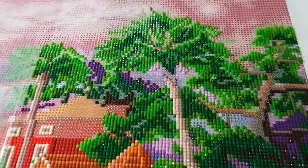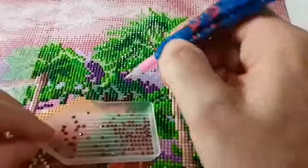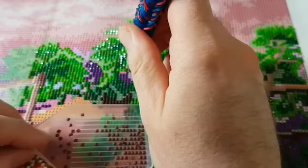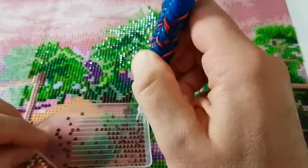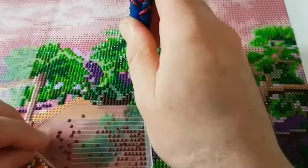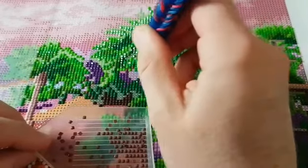Okay, where are we here? Okay, a couple of brown. Yeah, not very much of this brown up here. It's kind of like a slight detail.